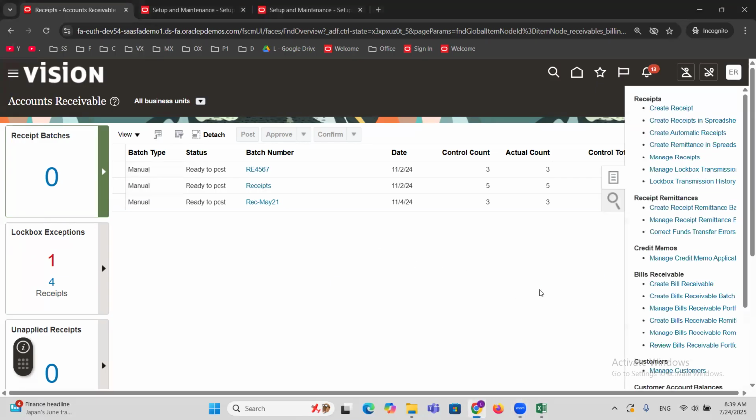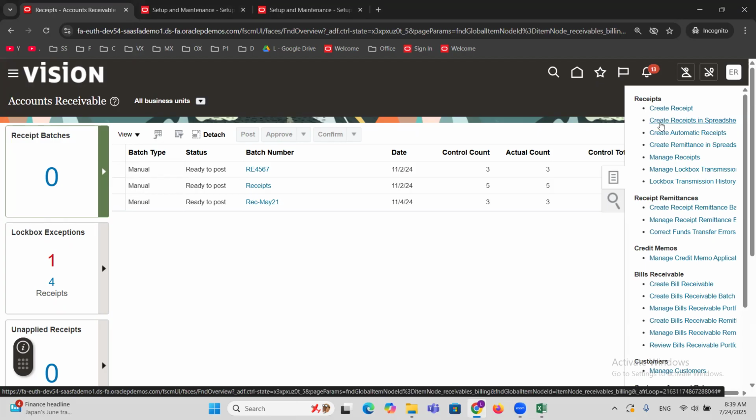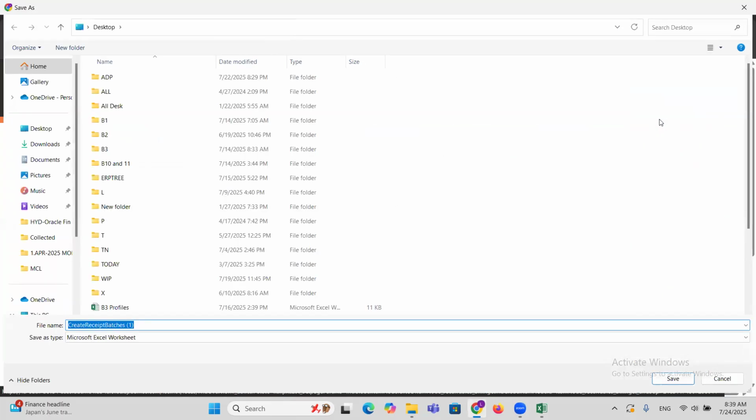Go to task list. And here we have one task called create receipts in spreadsheet. Click on the same task. Save on the desktop.